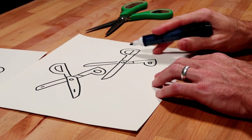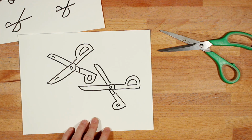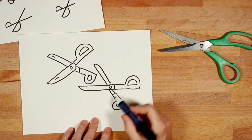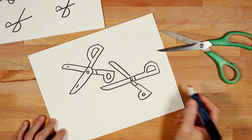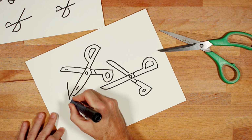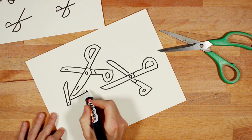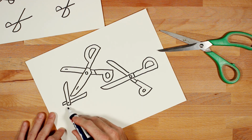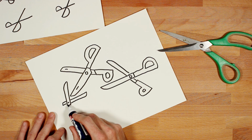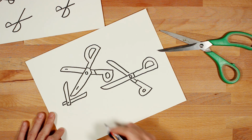And then again with the handles, trying to have one for the thumb and the other bigger for the fingers. Pretty wonky again, but I think I like the way I simplified it with the straight lines here as opposed to a few different lines there. All right, let's try that again, maybe right here. Again, it does take some thinking to remember which way the curve of the handles go. And they need to go away from the center point after this intersection. It's probably going to be how I remember it.